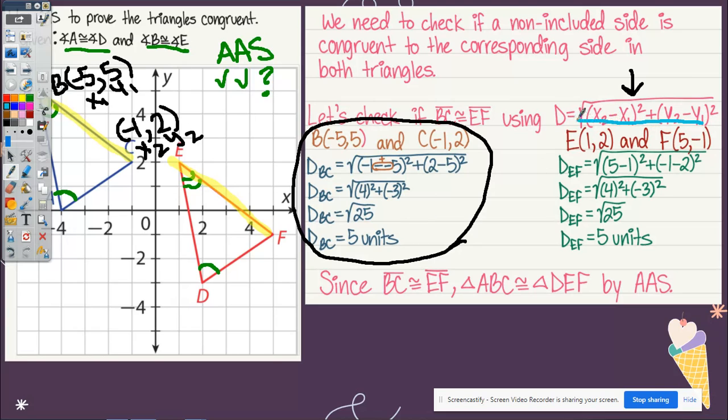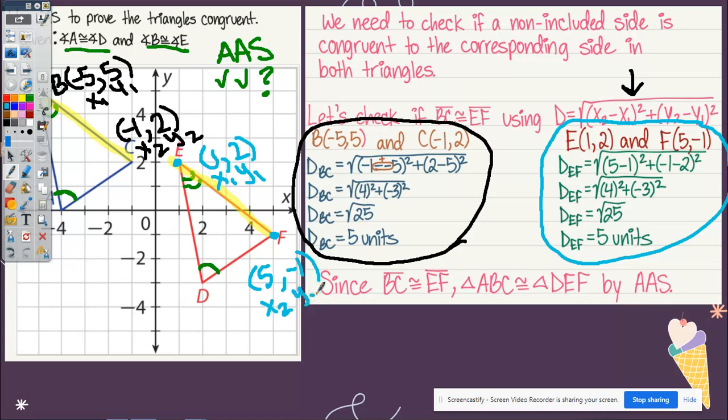So then I needed to check that with EF. So EF here, again, just make sure you do label everything correctly, because if you do, then the formula should not give you any problems. I decided to call this x1, y1, x2, y2, and do the distance formula. There's no shortcut to this. You have to do distance formula twice. Again, do the inside of the parentheses first. Remember your sign rules. Then square both sides and then add them. Take the square root. You get 5. So if you notice very carefully here, you get 5. And you also get 5, which means they're congruent.